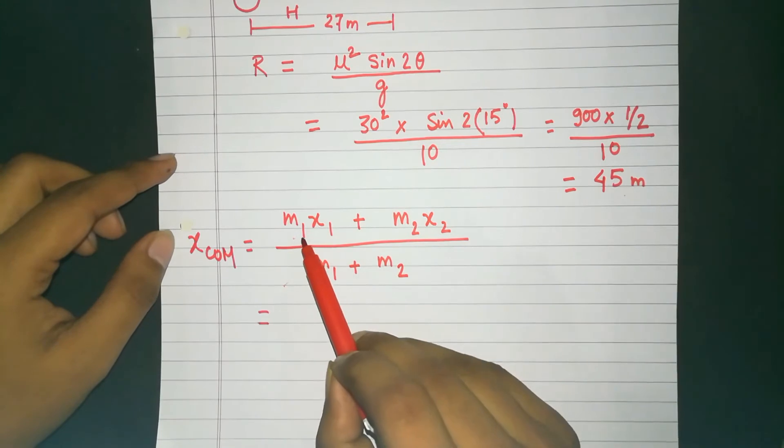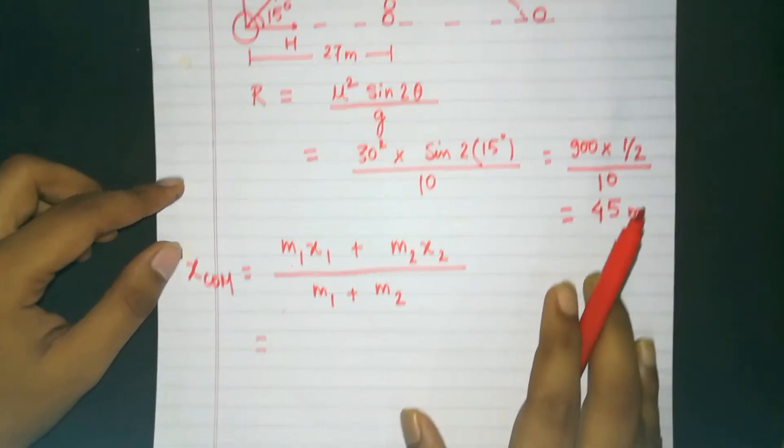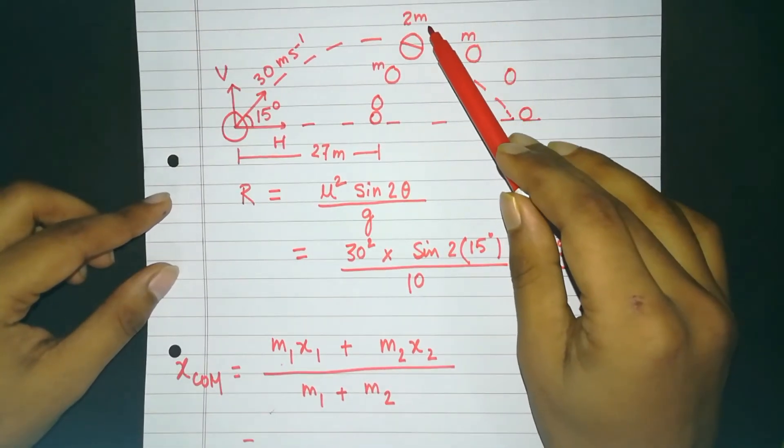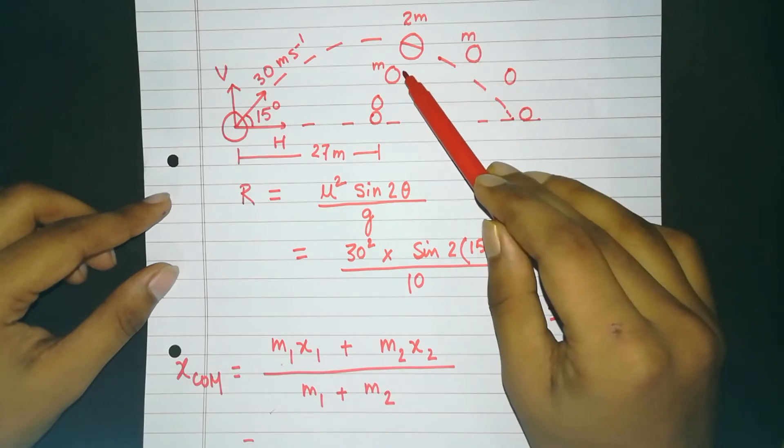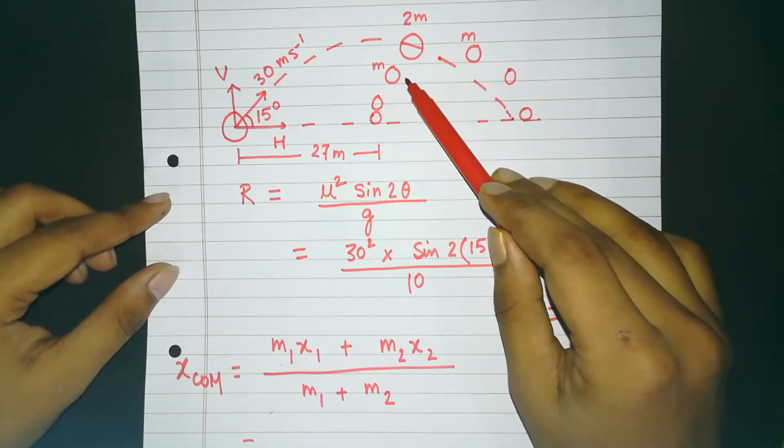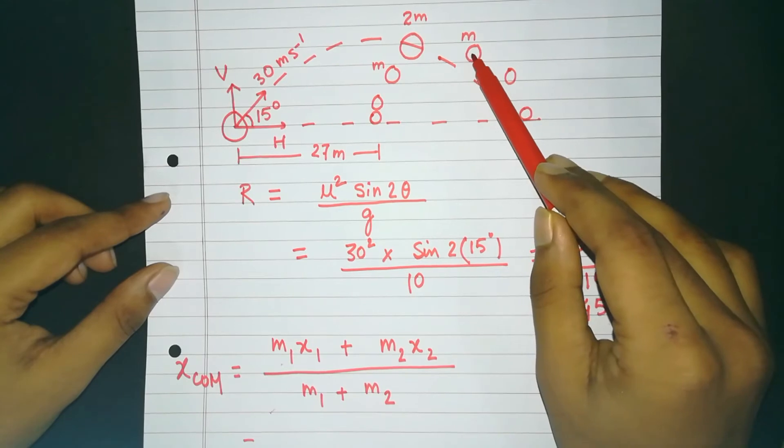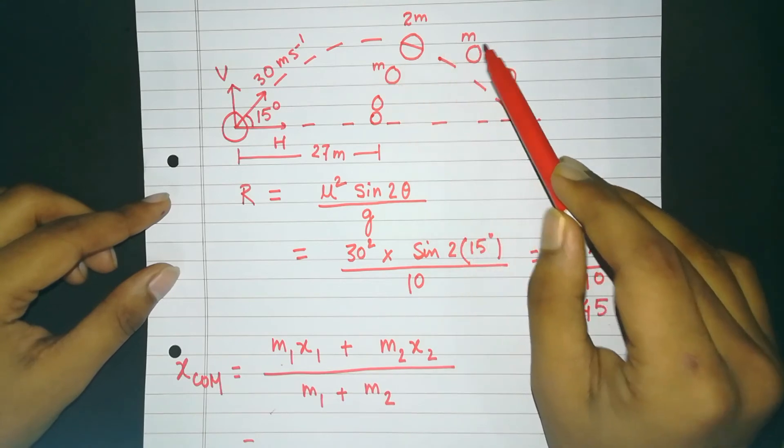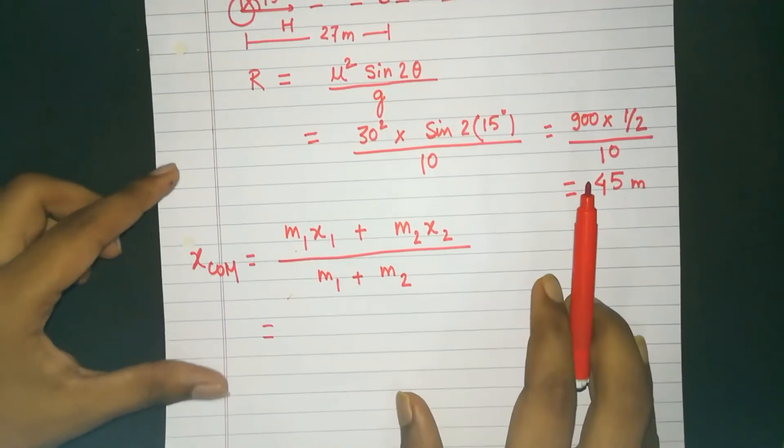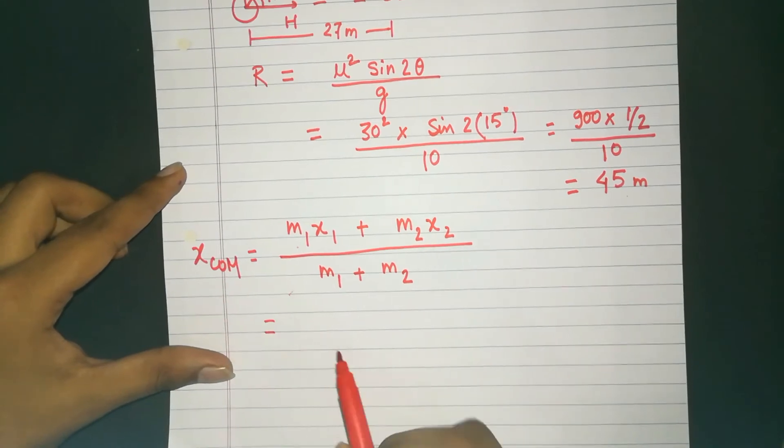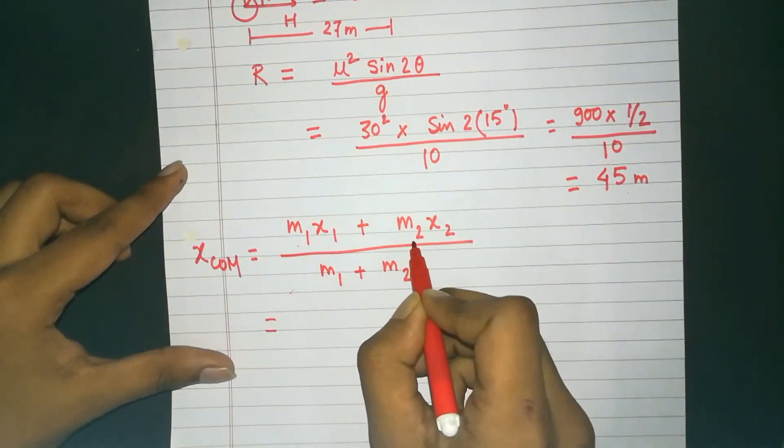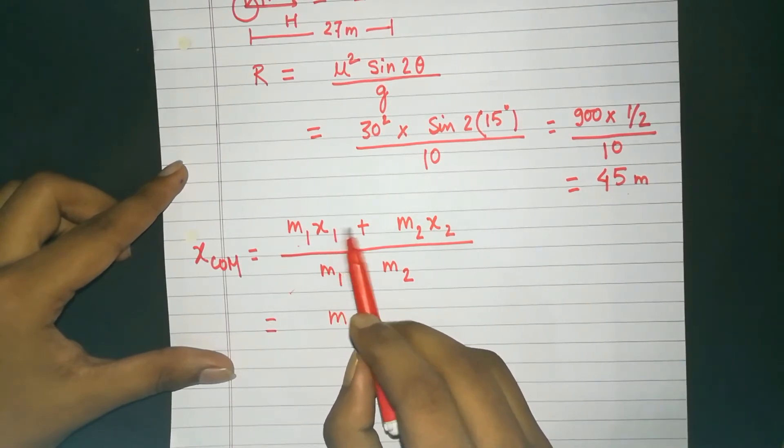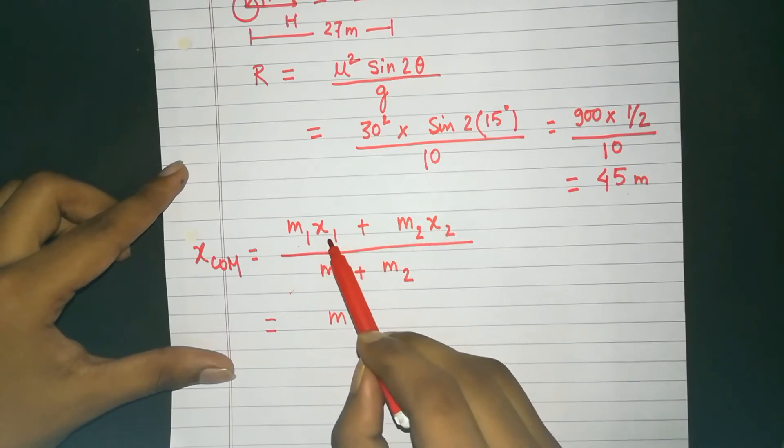Here, while applying the formula, we know that our system was of 2M mass. I assumed it 2M for simplicity in calculation. And in the question it has been mentioned that the particles are identical in mass. The two particles that came out of it while it exploded. So they are both M mass each. So while applying the formula for calculating the coordinate of the center of mass, we know that M1 and M2 both equal M. And in this question, the position of one of them is given as 27.